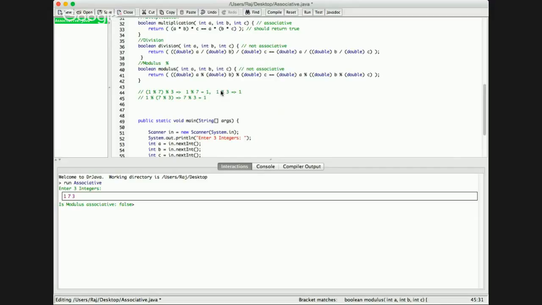So the modulus is 1 because the remainder is 1. Then we substitute 1 and get 1 mod 1. 1 mod 1 is 1 divided by 1, which is 1, but there's no remainder, right? So the remainder is 0. So this obviously is not the same as the first because 0 is not the same as 1. That's why modulus is not associative.